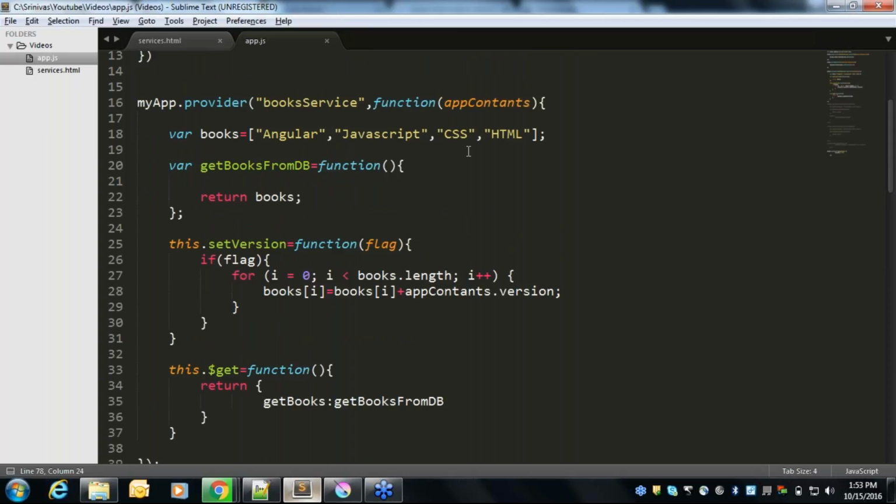So on a high level, we can say that constant service can be injected anywhere, in the sense it can be injected in a controller. We can inject our constant service in a factory, in a service, or in a $get function of our provider, and also we can inject it in our provider function.